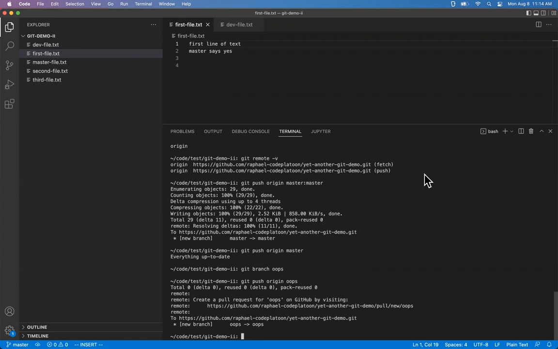Maybe the reset command. Okay, that's a good guess, but it's not what we're going to use here. It's going to be something I mentioned in this recent Revert section since we came back from the break.